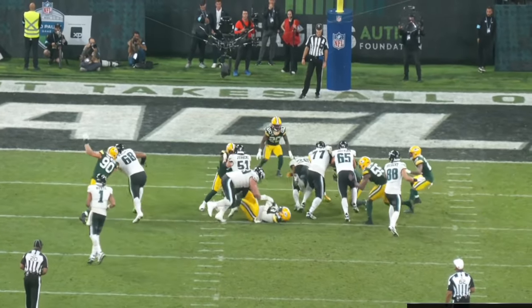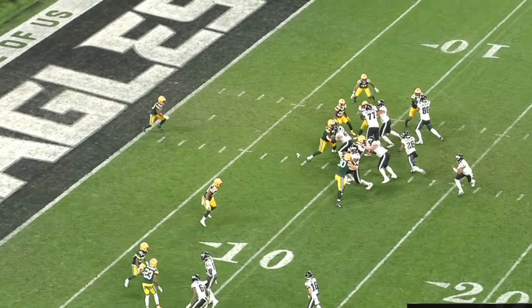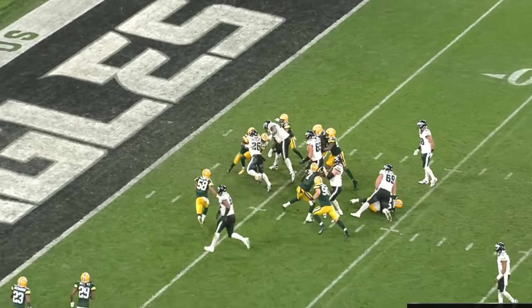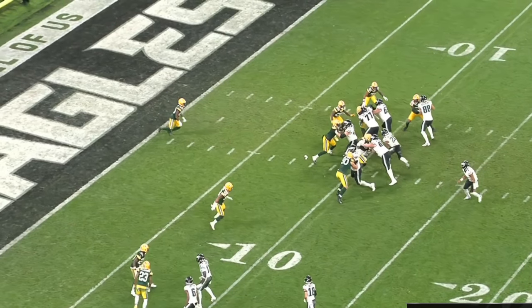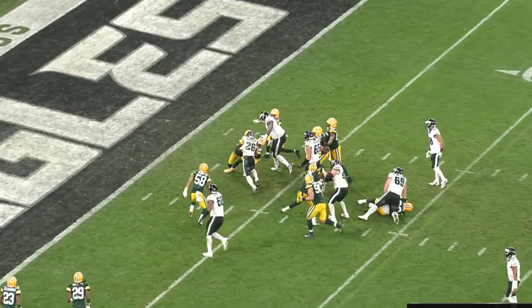Look how he puts the shoulder down on Keyshawn Nixon and just drives him straight back. In fact, let's take it back here. Watch before he drives Keyshawn Nixon back. Keyshawn tries to meet him in the hole right there on like the 7 and gets drove all the way to the 3. Saquon with a full head of steam on a flat-footed cornerback drives him straight backwards for another 4 or 5 yards.